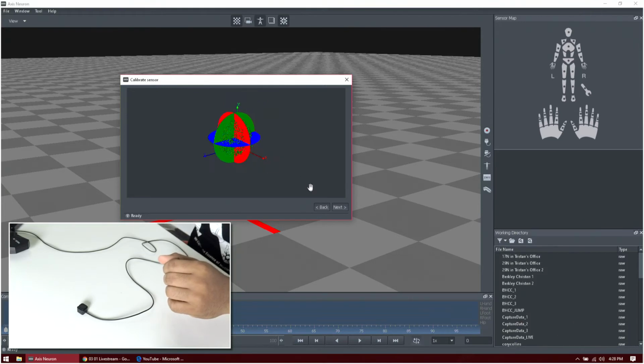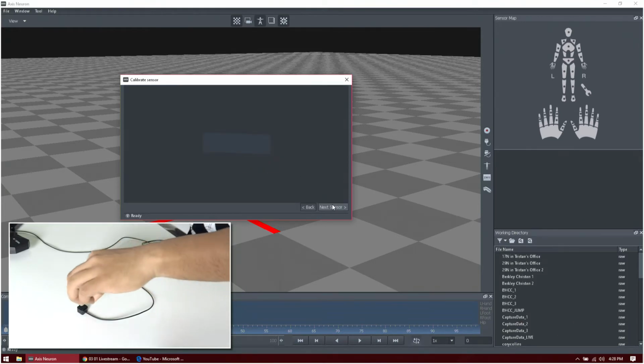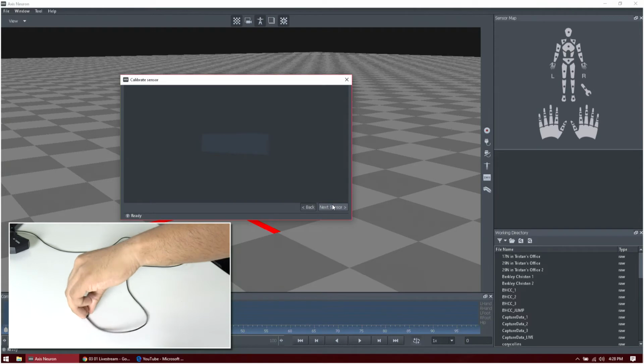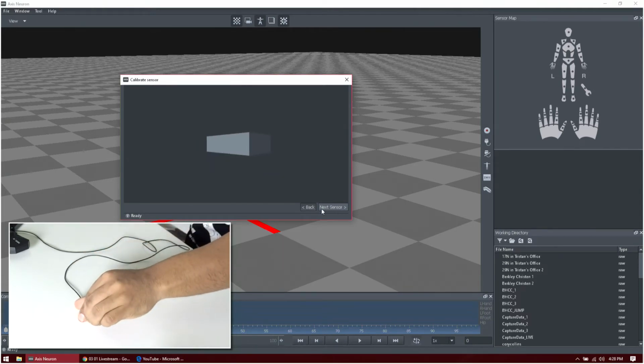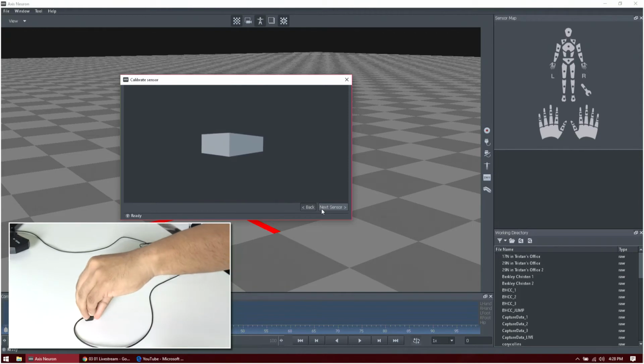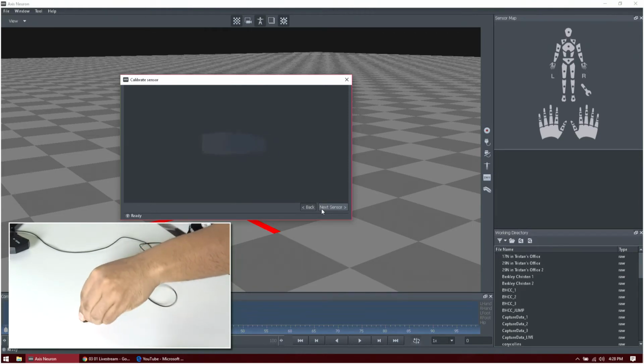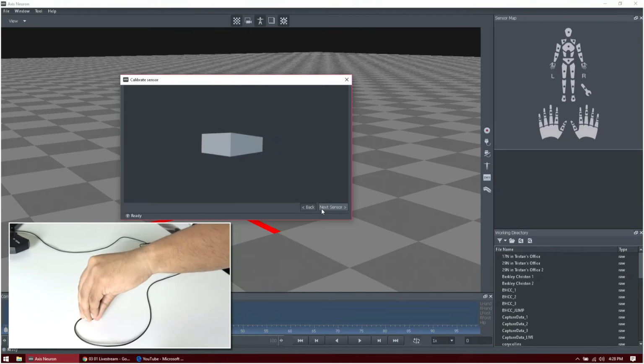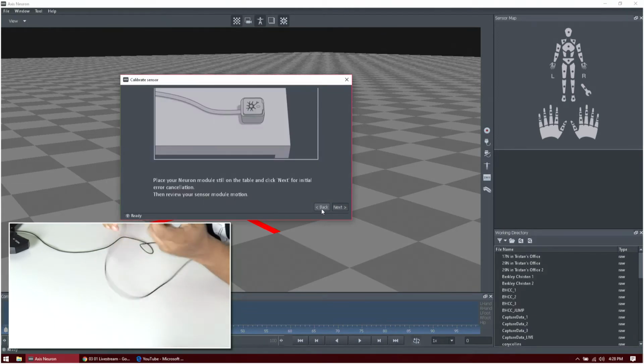Everything's looking good. Click next. And then I retest the sensor, just to make sure everything is responsive. Okay, so this one's looking good. So that's a quick walkthrough of how to do the calibration with sensors.